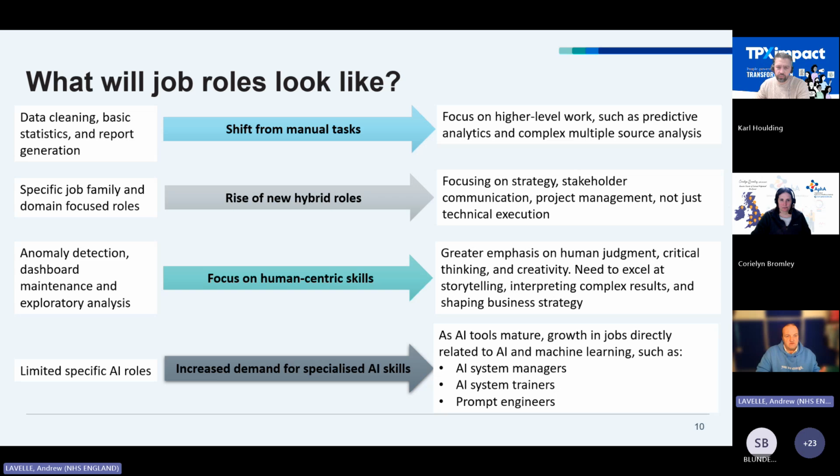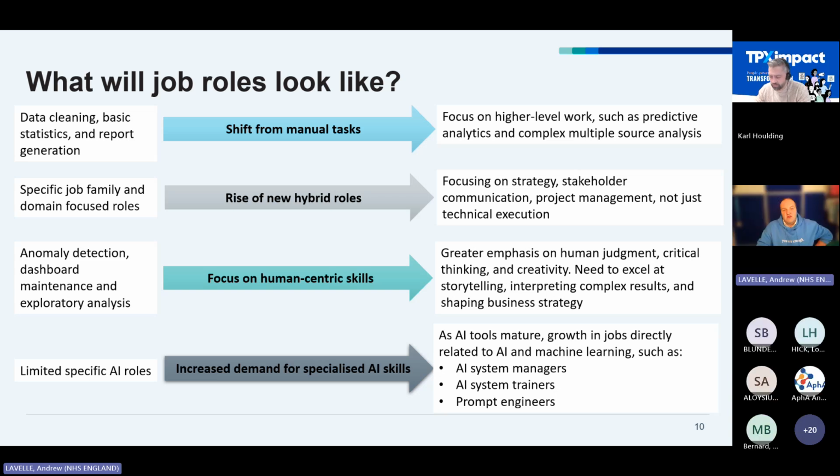I've mentioned specific job families and domain work. So the days where you look on NHS Jobs and type in information analyst and come up with 101 different jobs, that's not going to be the way it goes now. We've seen people talking about data analysts, data ethicists, machine learning engineers, data scientists. We're the new cool kids on the block, but we're not so new anymore. Still pretty cool, I reckon.